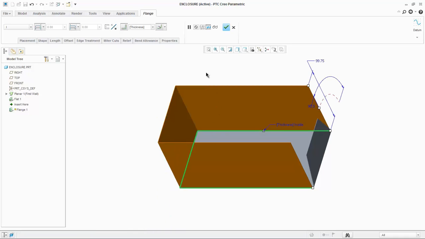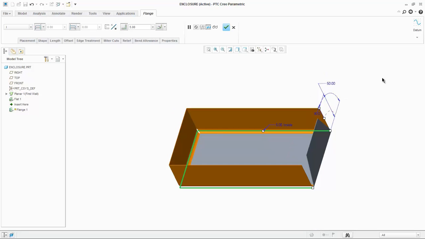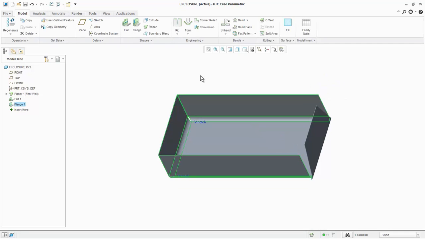The surface loop appears as shown. In the dashboard, edit the radius to 5.0 and press Enter. Double-click the wall height dimension, then type 50 and press Enter. Click Complete Feature. From the In-Graphics toolbar, select Corner Relief Notes and Bend Notes from the Annotation Display Types drop-down menu to disable their display.